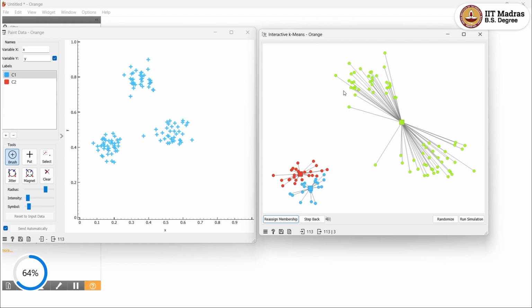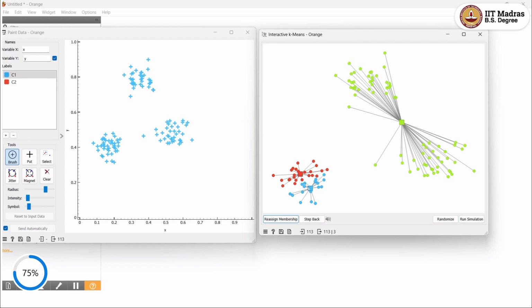Now, however, we see that the clusters we saw in the previous run are kind of what we were looking for, but this time the algorithm has not given that to us. So this indicates two sort of issues with the k-means algorithm. One is that the solution that we get is dependent on the initial cluster centroids that we select. The second is that we might not always get the optimal clusters, so to say. The optimal clusters would have been if we were given 1, 2 and 3, but right now that is not what we are seeing. So how can we overcome this issue?